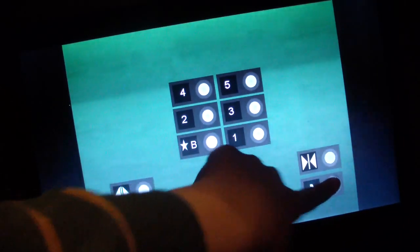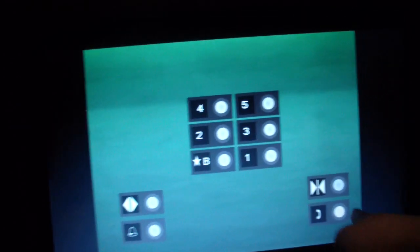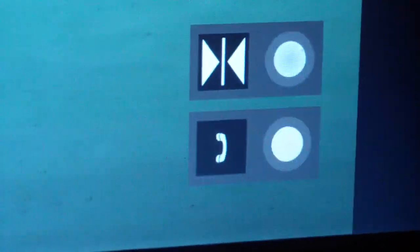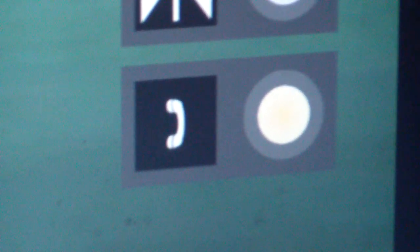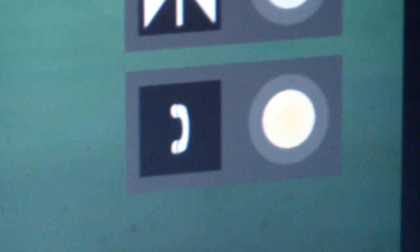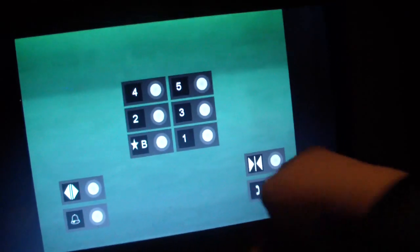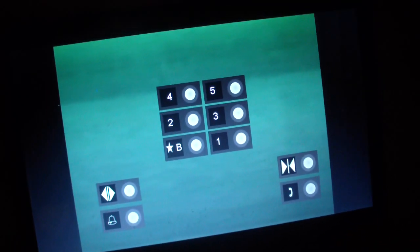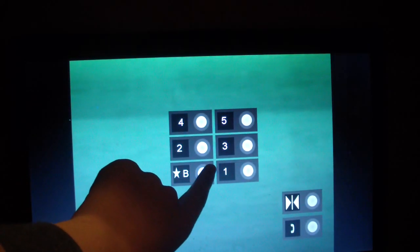Go to B. Whoops. Oh, no. I hit the phone. Oh, great. Thankfully, it's broken, but I hit the phone. Go figure. Just look at that. It looks like it's broken. Wow. Thank goodness that's over. Yep, that phone's broken, thankfully. That was horrible. Let's just go down to the basement, or the bottom floor.